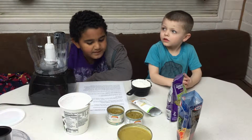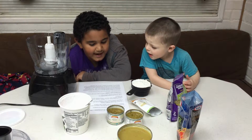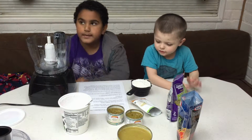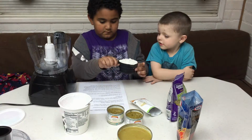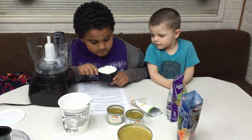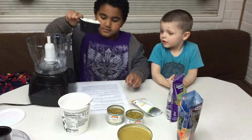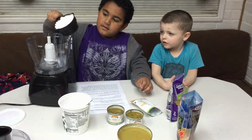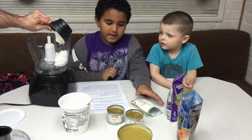In a food processor or a small blender, measure out cottage cheese and add soup mix. Blend until creamy. Okay, so how much cottage cheese are we using today? 1.5 cups of small curd cottage cheese. Okay, so that's 1 cup. Go ahead and... Oh, here, let me see. There you go.